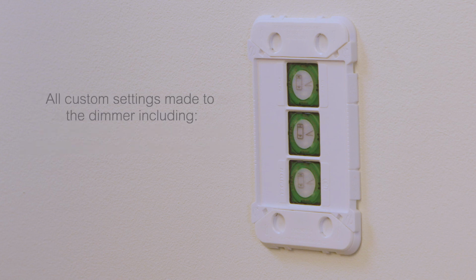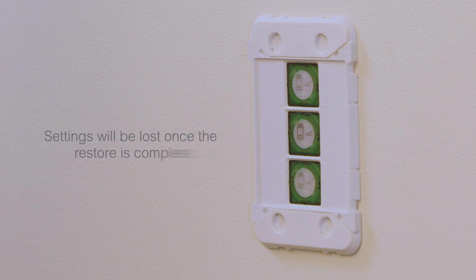All custom settings made to the dimmer, including device name, room name, icon and Bluetooth connection settings, will be lost once the restore is finished.